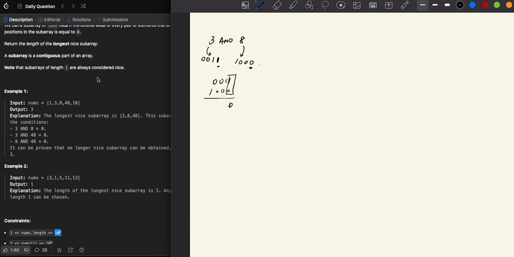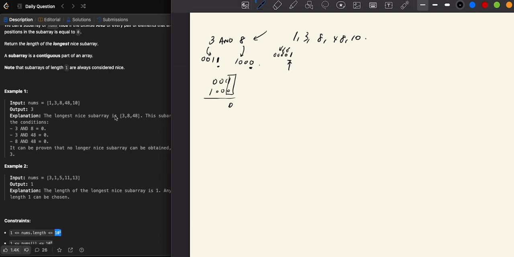So let's say we have a position array for example 1, maybe. We have 1, 3, 8, 48, 10. When we look at 1, its binary representation is just 1. So we want to store that there is a 1 in the first position, if we're counting from the right. You can have a bunch of 0s, but that doesn't really matter. The first position is the rightmost position, then second, third, fourth, and so on. So we know we have a 1 in the first position.